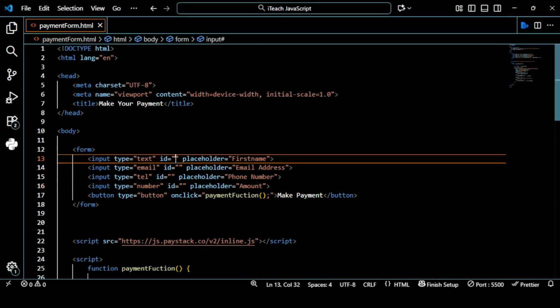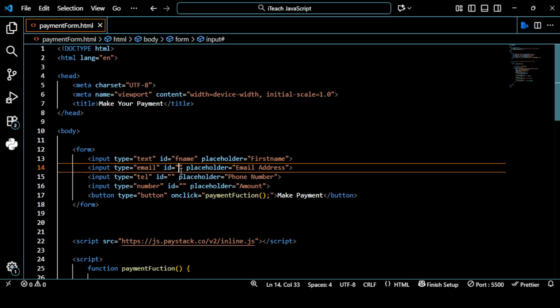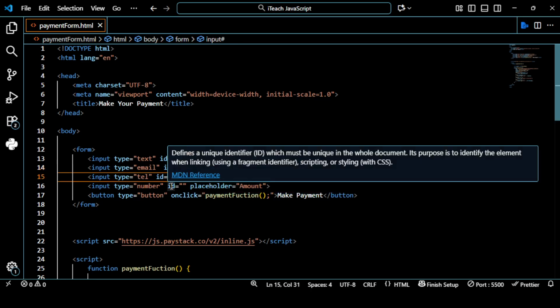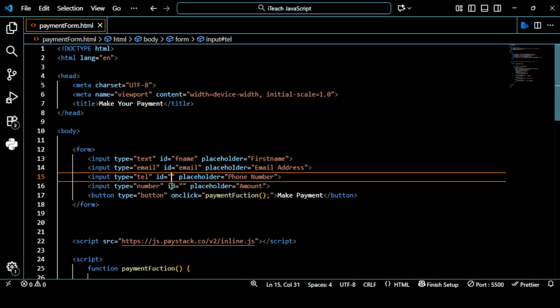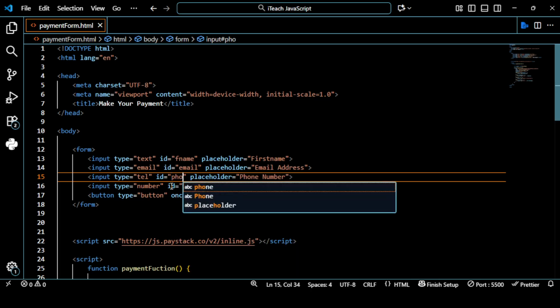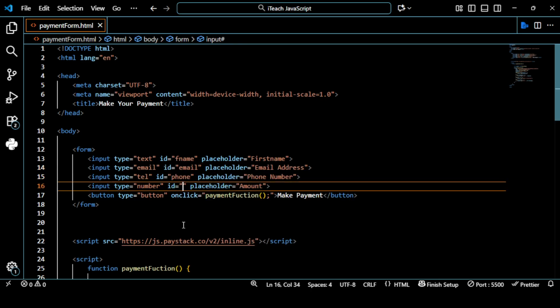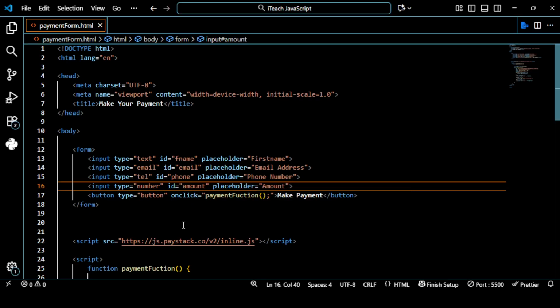Okay, then for their IDs, you can say fname, email, we can say tel, or we can say phone. We can say amt, or we can say amount.